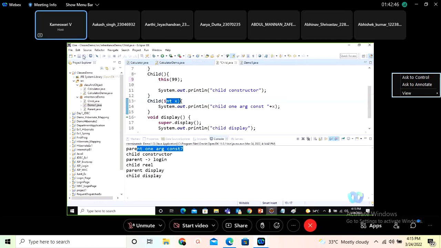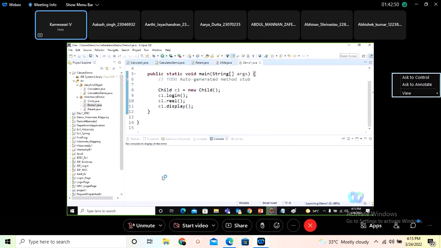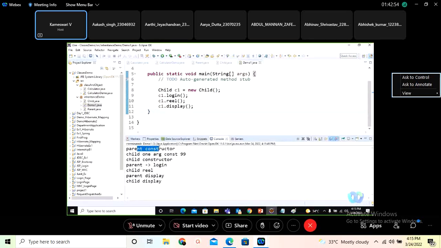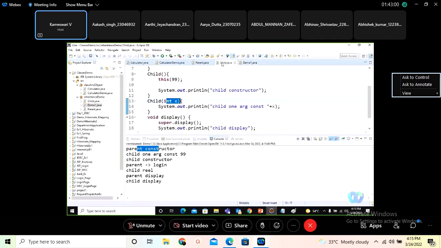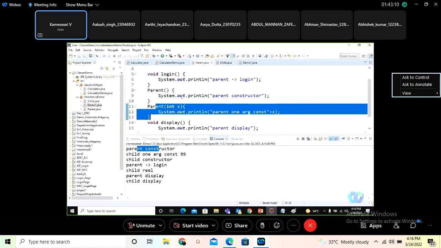Let us now run this. Can you see here? Parent constructor. Why? Because first it is saying C1. C1 means first it will come here. There is no super, so it will first go for its default super, that means the parent class constructor.